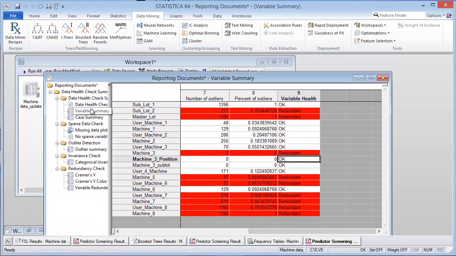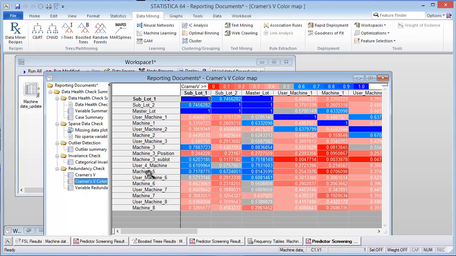You'll see here for the variable summary that the ones in red are the ones identified as redundant. If you want to know a little more about how they're redundant, you can go down here to the redundancy check in the Cramer's V color map, and it will show you the correlations for categorical variables and the ones that are highly correlated. Right here you can see that machine 5 is highly correlated with the master lot.